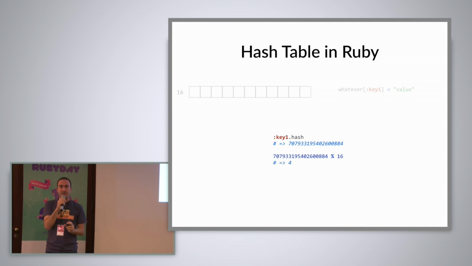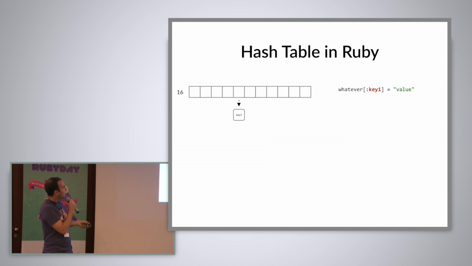Once you have that specific representation, which is more or less the same idea as a git hash, okay, what you do is you compute the modulo by 16, which is the number of buckets you have, and you get 4, okay? So what do you do with this number? Well, you start a linked list, leaving the pointer at the 4th, actually the 5th, because arrays are indexed from 0, of the storage table, okay? And now you can see the pattern.